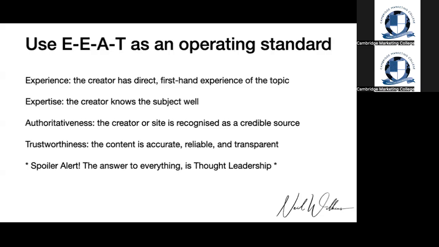The A in EEAT is authoritativeness, if I can say that word. That's a big word to say, where the creator or site is recognized as a credible source. Now, of course, this is where you've got things like reviews, comments and engagement, your credentials, your qualifications and any certifications around this topic that is your thought leadership topic. This is what search is all about. This is what is going to be a human experience when people land there, but it's also going to be important for the agents. They're looking for this stuff too.